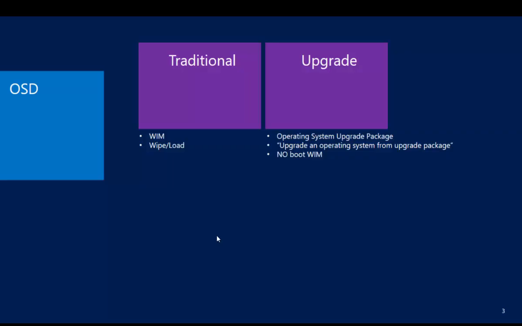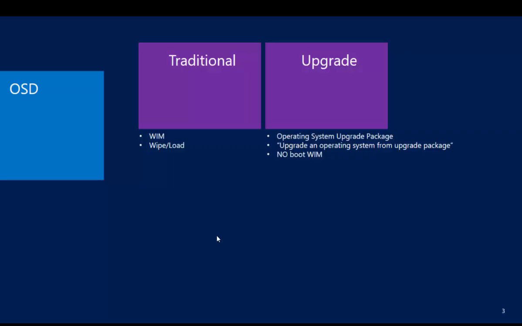The traditional experience uses a WIM file, right? Contrast that, and that's perfectly viable today. There are places in which using the traditional approach is still necessary. As an example, if you're wanting to move or upgrade a system and move it to a new processing architecture at the same time, x86 to x64, that is truly a wipe and load, right? But for the vast majority of cases, an upgrade scenario is fine.